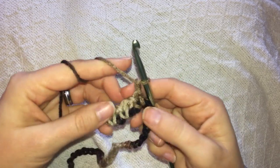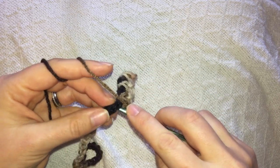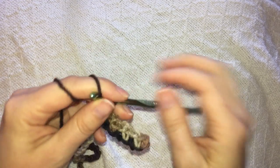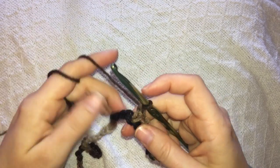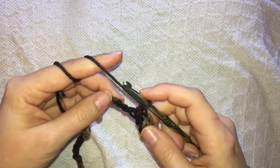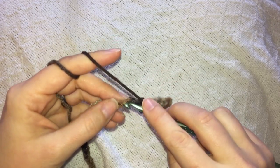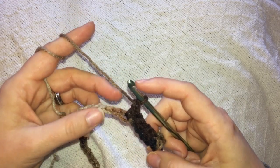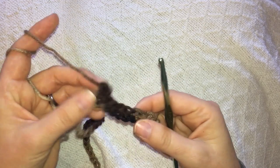You want to make sure that your color transitions into your next stitches are nice and crisp, that you don't have split color legs, muddy legs, split colors, you don't want that. All right, so I've got two of the beige, two of this darker beige brown into the brown. Three stitches there. That one is transitioning a bit into that color.